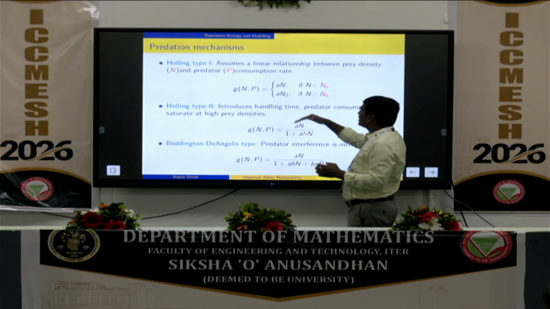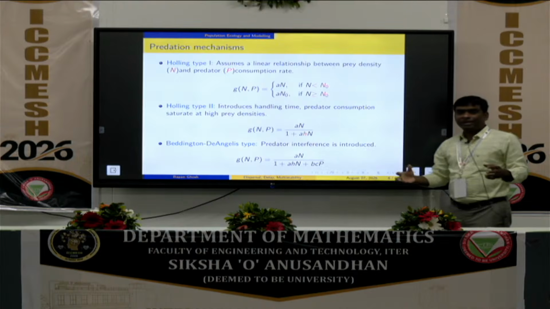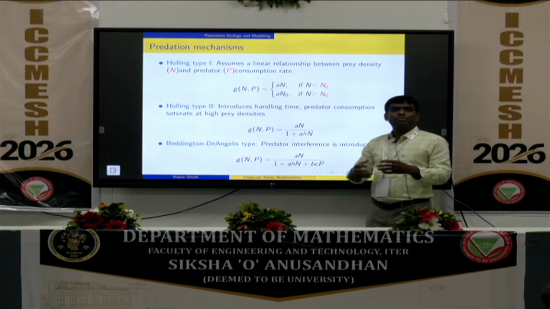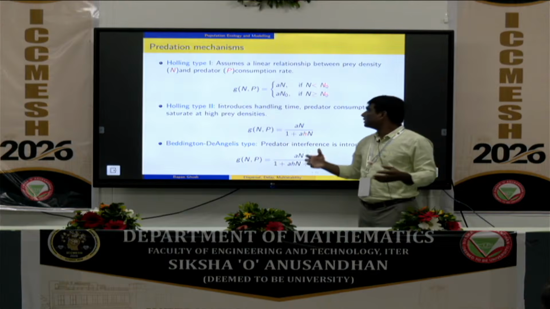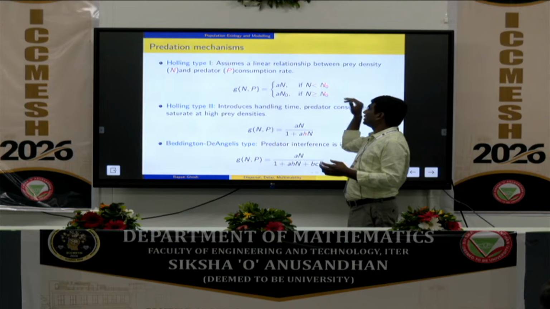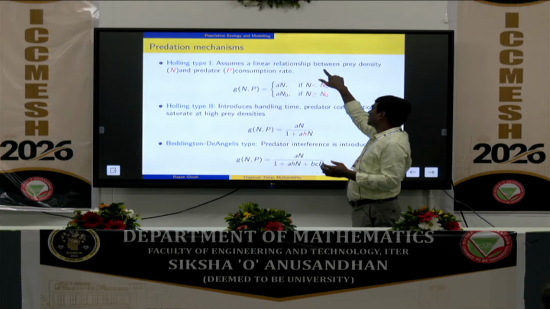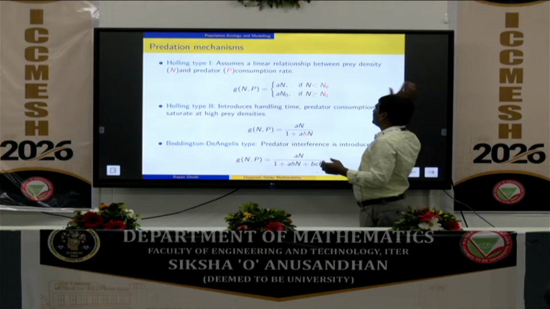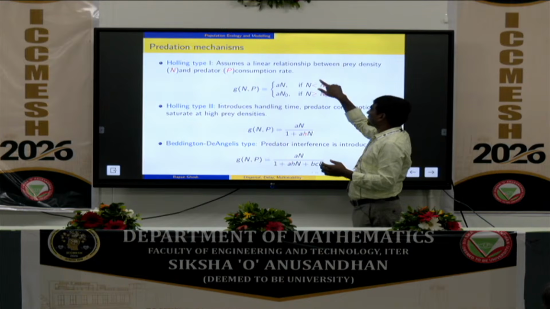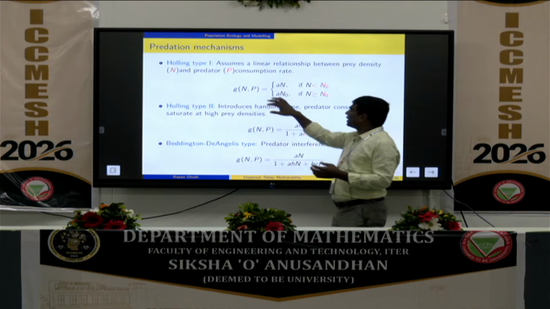Then once the prey is more than N naught, so you have a sufficient number of prey, the predator cannot consume too much, it will stop increasing consumption and continue only at N naught in this way. So, it will be a kind of inclined straight line, then a fixed one. So, there will be some smoothness issue at that particular N equal to N naught. This is one type of functional response.